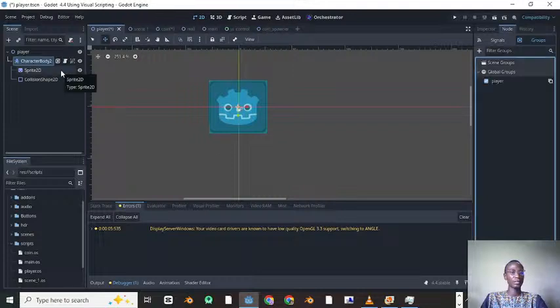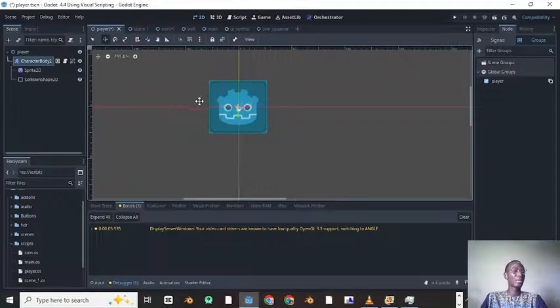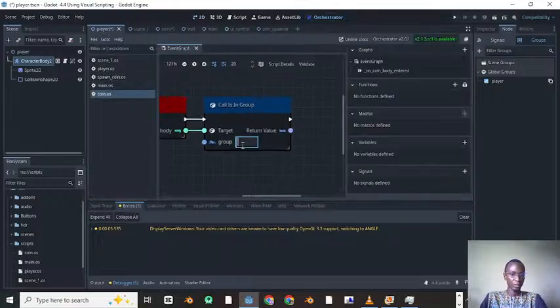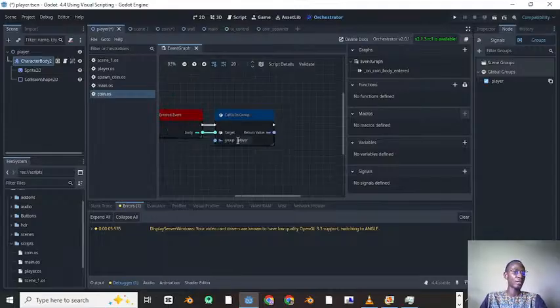Once I click on it, if you look here, this shows that it's in a particular group. That means that group can be sensed when you write code that senses only that particular one. I'm going to click on copy. Now I'm going to go over to my orchestrator, go back to my coin, go over to where I have the group, and paste that group here.